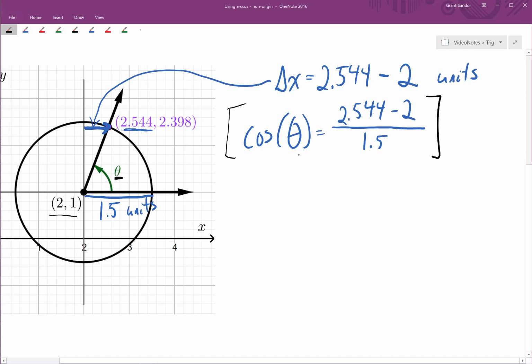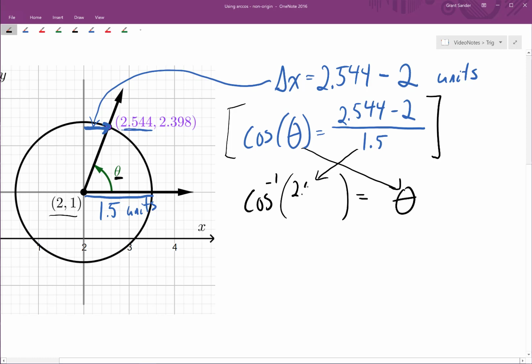From this statement, we can use the inverse cosine function to determine the actual value of theta. So if we're thinking about cosine inverse, recall that inverse functions represent the same relationship as the original one, but they swap the input and output because they reverse a process. This essentially means that the input of cosine inverse should be the output of cosine, and the output of cosine inverse should be the input to cosine.